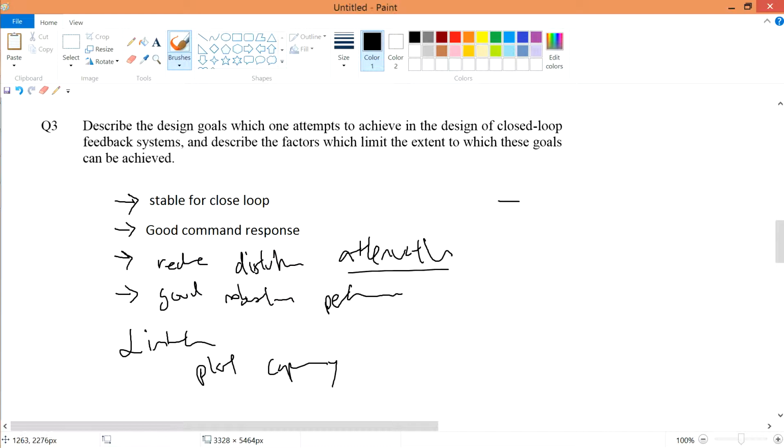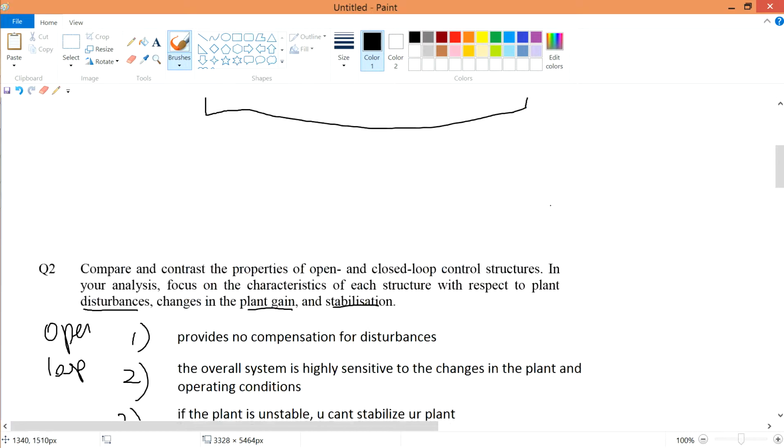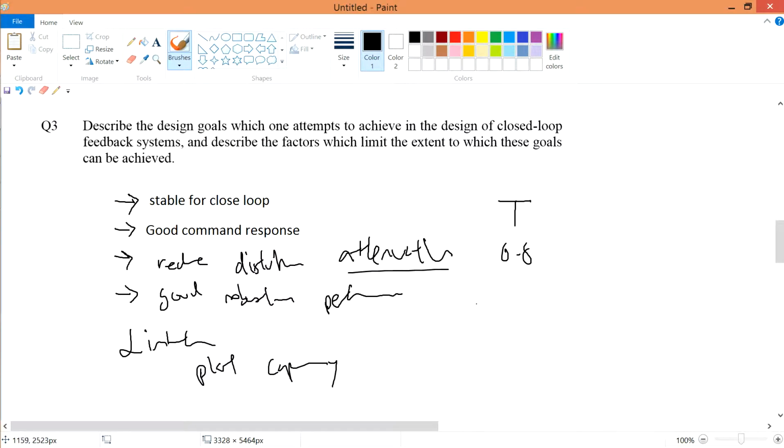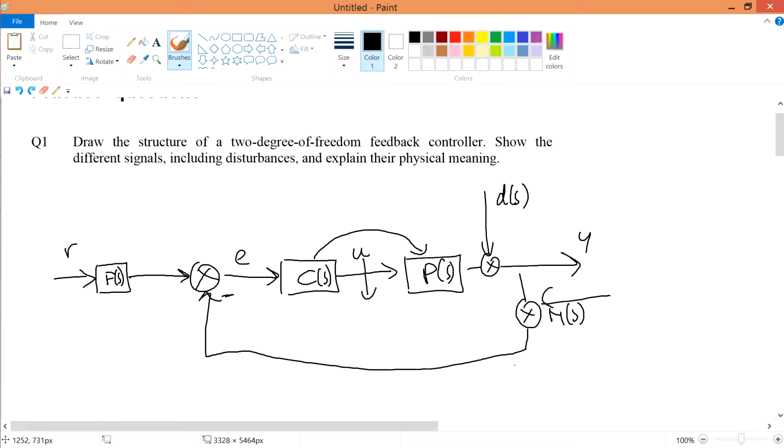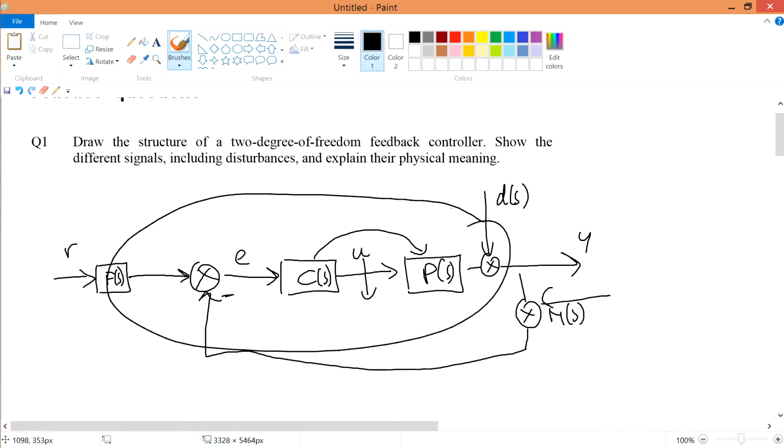And let's say your plant capacity is like T, for example 0.8, if you still remember that particular equation, where is it? Okay, never mind, I'll just write it down now. The equation where T is your Cp over 1 plus Cp, and S is your 1 over 1 plus Cp, and T is also Cp over 1 plus Cp over here. Then this is your noise or disturbance, your reference signal is what we derive the equation from your block diagram over here.